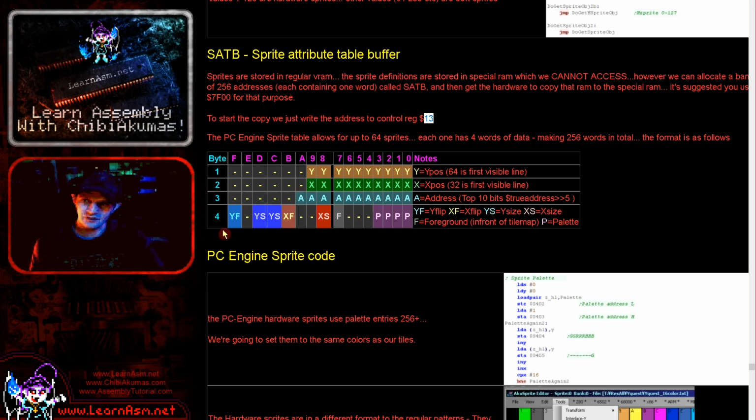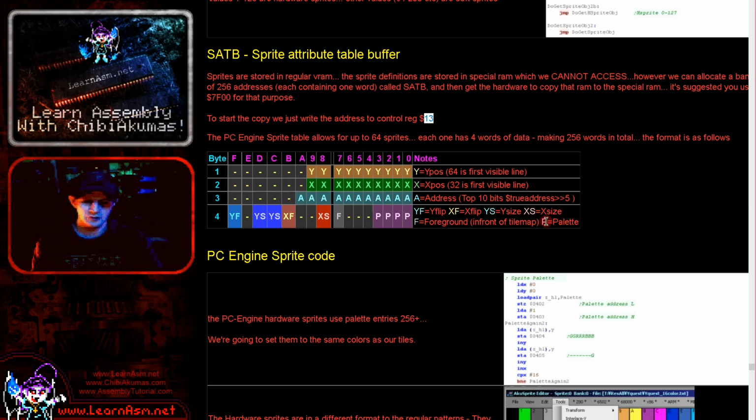Now each sprite uses a total of 4 bytes: a Y position, an X position, an address, and that's the address of the sprite data in VRAM, and that's effectively bit shifted by 5 bits. So it's not the full address, it's just the top few bits of the address, the top 10 bits. And then we've got some parameters. We've got the palette number, X flip and Y flip, and also sizes. Now you can kind of chain some sprites together, so you can chain 2 sprites together horizontally, and you can chain up to 4, I think it is, vertically. So you can make the sprites bigger than just the 16 by 16. Not as good as the Neo Geo, but it's still very good. I can't complain about the PC Engine sprite capabilities.